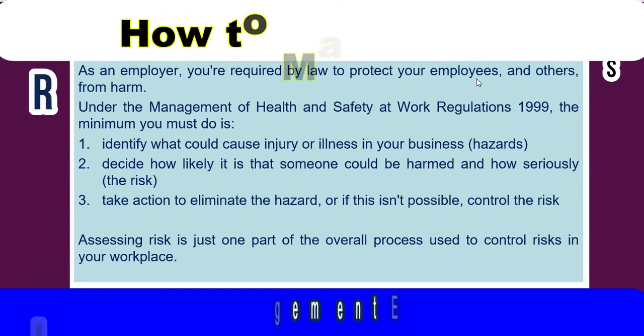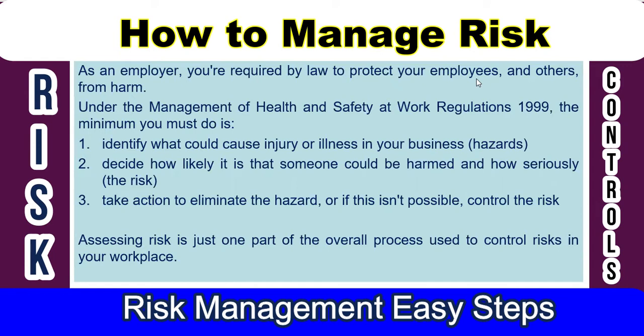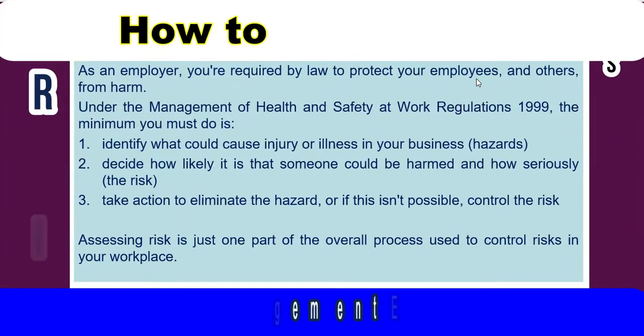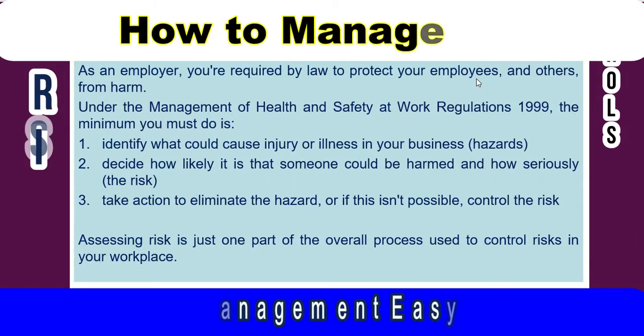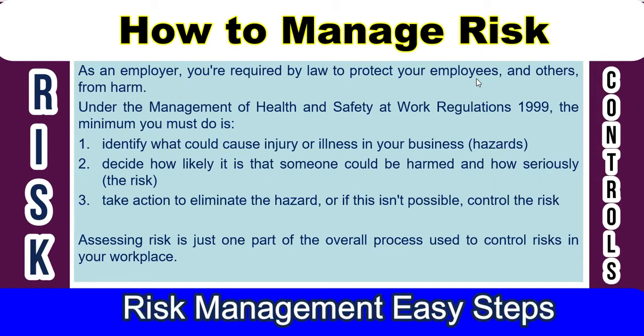As an employer, you are required by law to protect your employees and others from harm. Under the Management of Health and Safety at Work Regulations 1999, the minimum you must do is, number one, identify what could cause injury or illness in your business. These are hazards, those cause harm or injuries.